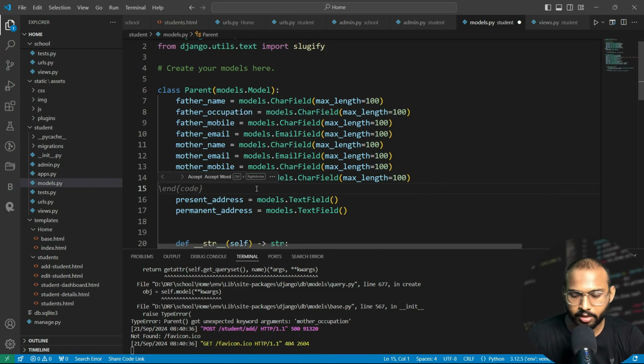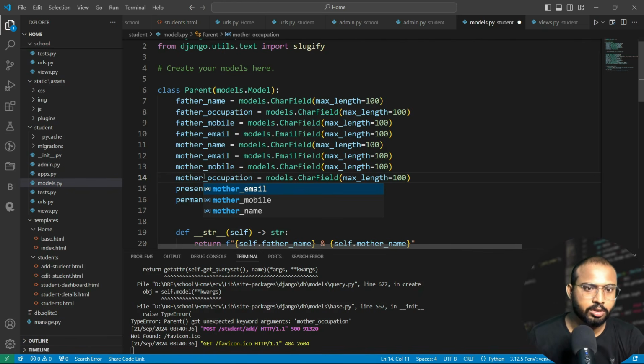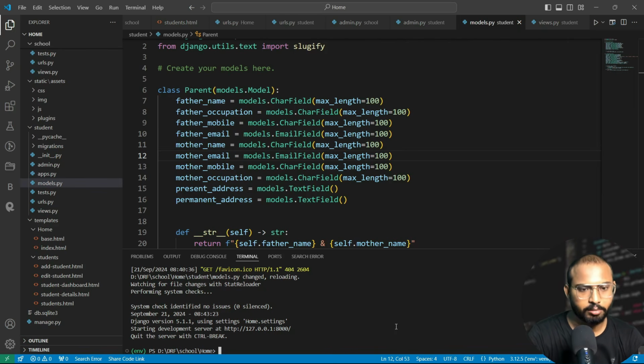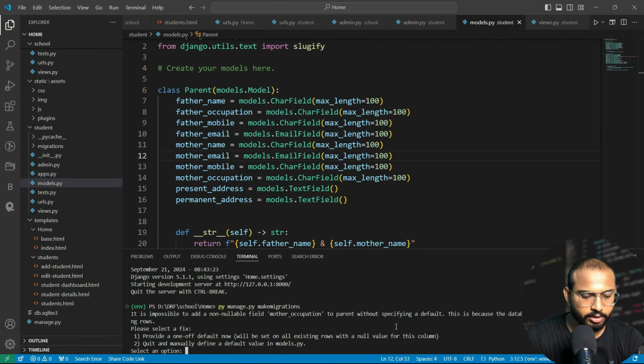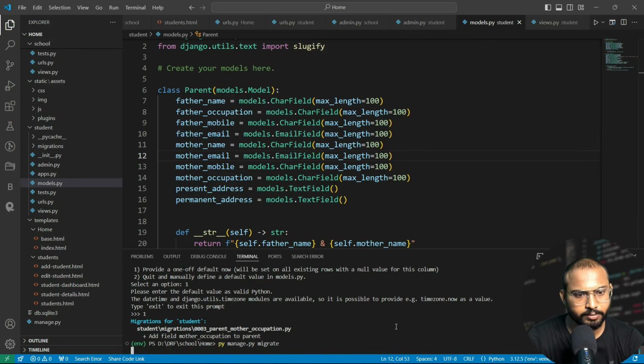Okay, and instead of father occupation, just write here mother occupation. Let's make the changes first. Make the migration, python manage.py makemigrations, after that python manage.py migrate.